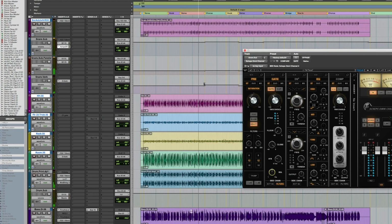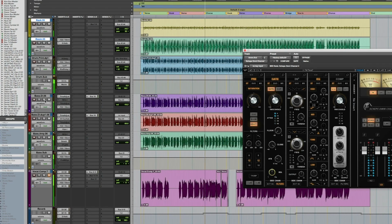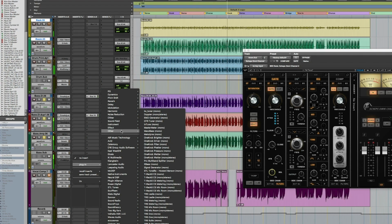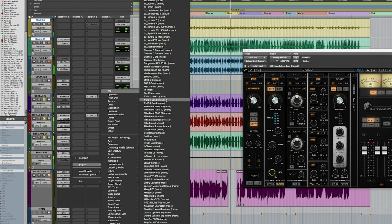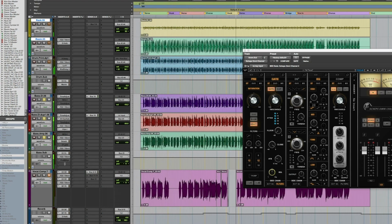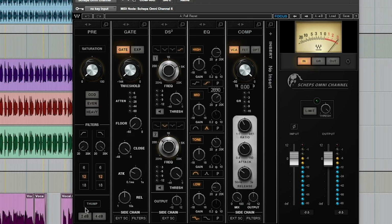Find our bass. So the bass is actually 2 instances of DI, and I take just the DI for the low end. Or no, in this one I think I may have used the amp because there was a buzz on the DI or something. But yeah, I just take one of the sources and separate them. I'm just going to do something for the sake of it. Please. So let's make this too boomy.